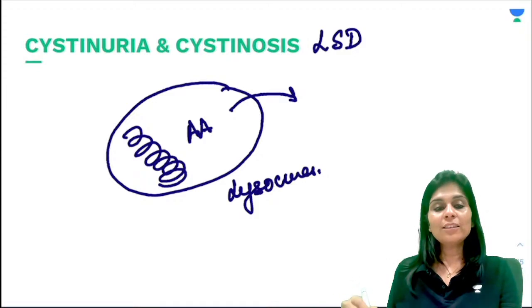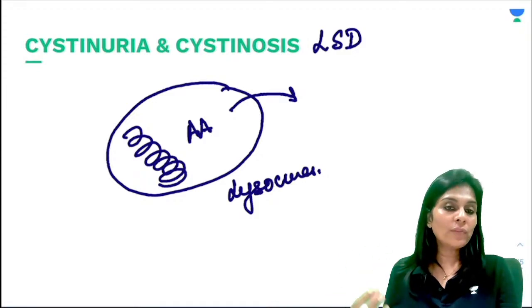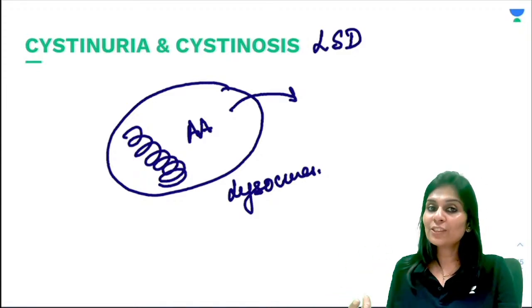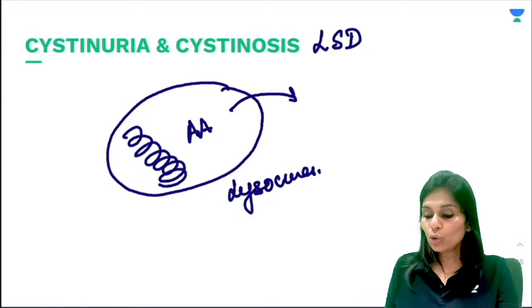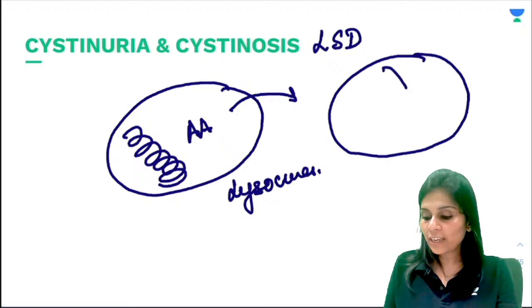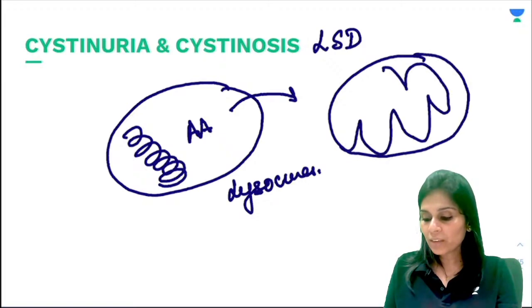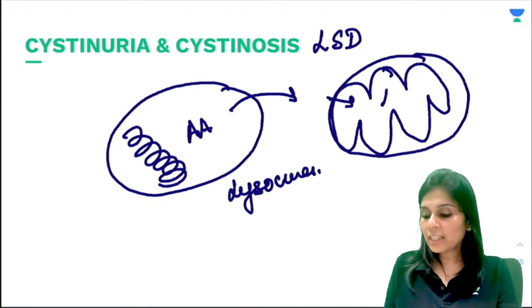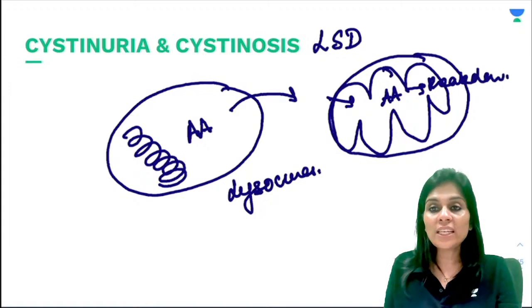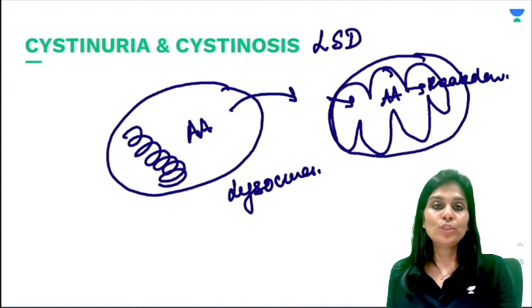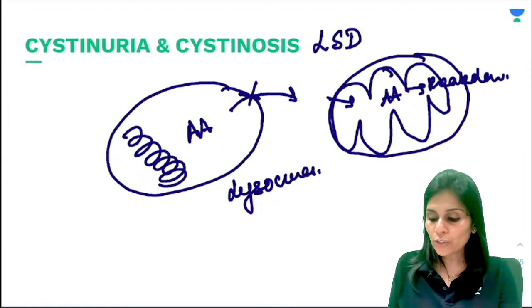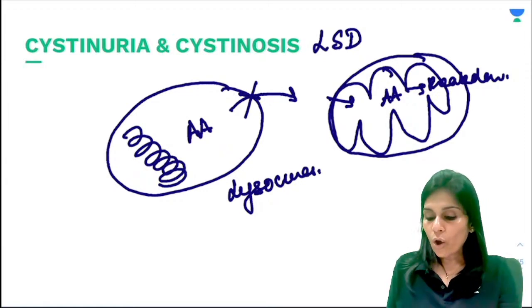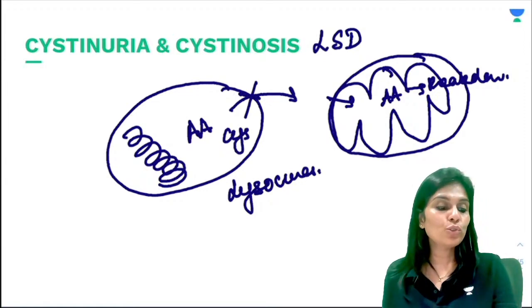Okay, so it is a lysosomal storage disorder. Usually in lysosomes, proteins undergo breakdown. When proteins undergo breakdown, they give rise to individual amino acids. Those amino acids are supposed to come out of lysosomes and they should get into mitochondria. Why should they get into mitochondria? Within mitochondria, these amino acids undergo breakdown. This is the normal routine. Now, what is cystinosis due to? Cystinosis is because of defective efflux of cysteine from the lysosomes.